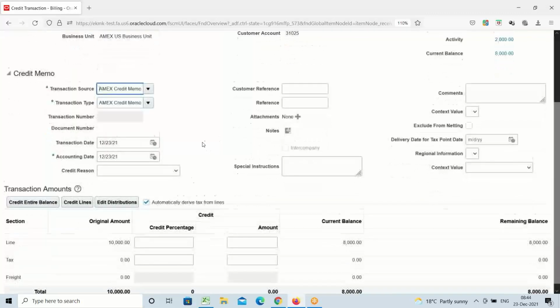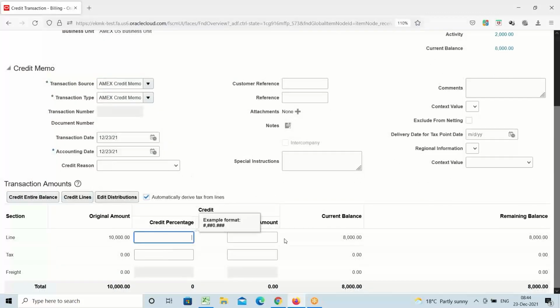Now here you can enter the amount directly, or you can enter the percentage. Accordingly, it will reduce. The current remaining balance of the transaction is 8,000. If you enter a percentage, the system will calculate it on the original amount.